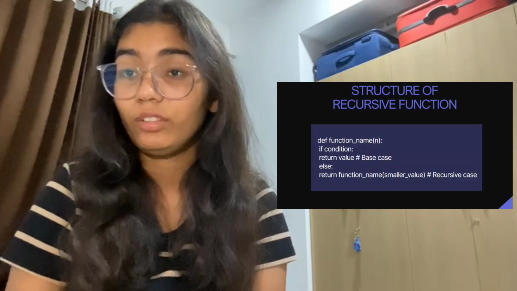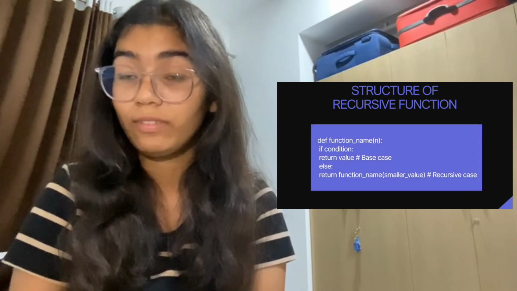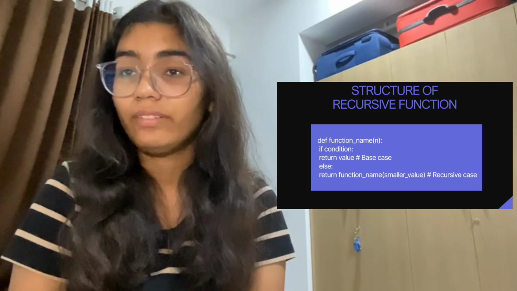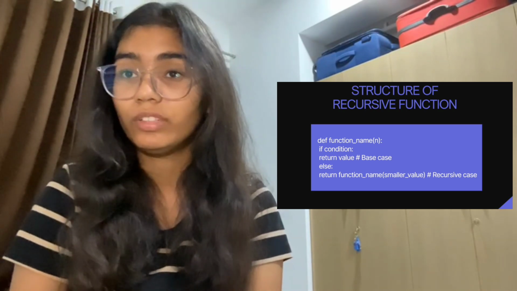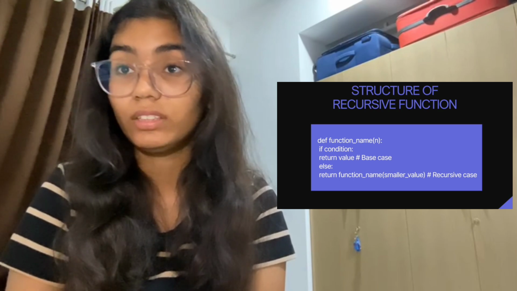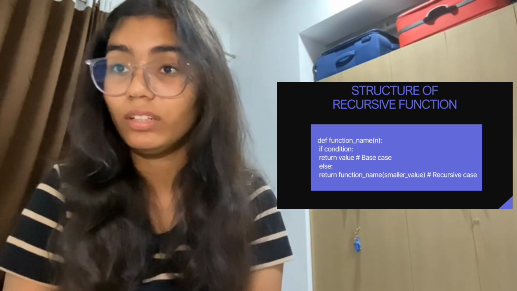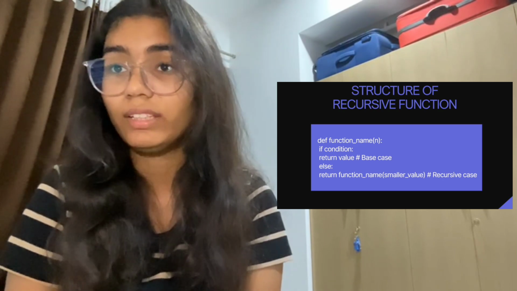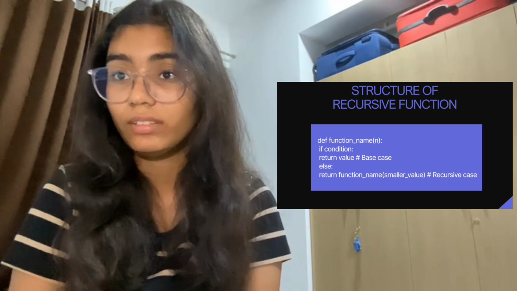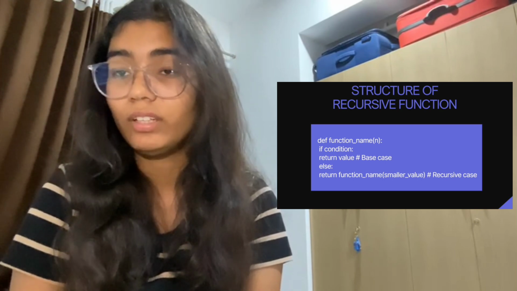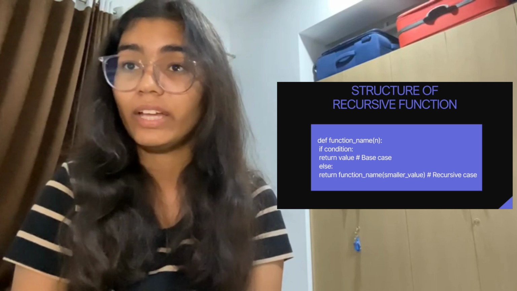The base case stops the program and the recursive case is when the function calls itself. Now here you can see a normal recursive function. First of all, we define a function and we name it. Then after that we apply the if-else condition. Firstly, in the if condition we'll write the base case and we'll also return it, and after that we'll put the else statement and then we'll return the recursive case, which would be our actual case in which the program would go ahead. If the condition is not met, the program would directly go to the base case and it would stop there.